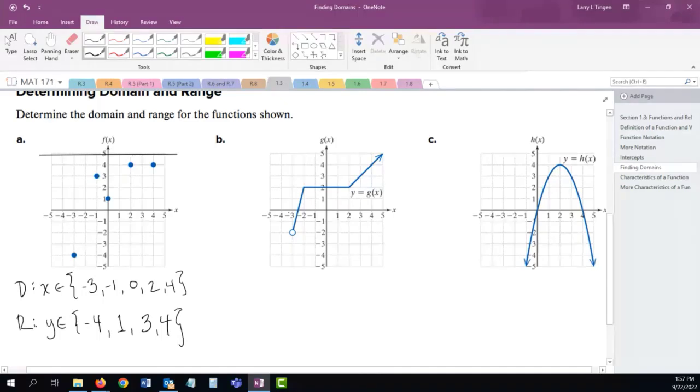So when I'm looking for all the x values, just like I did before, if I want to find my domain, I pretty much take a vertical line and I work my way over until I hit the curve. I start at -3, but I don't actually touch it, right? So I start at -3. If I keep moving my line, I continue hitting the graph forever and ever and ever.